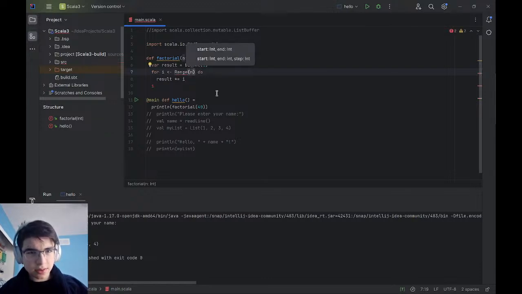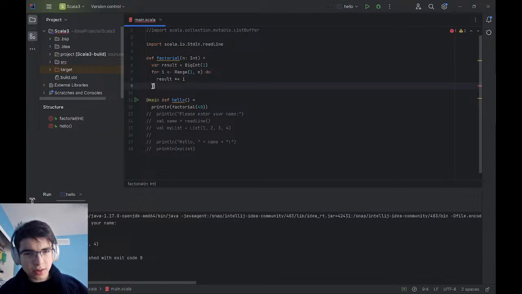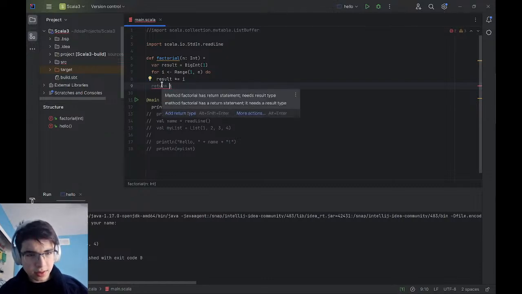Can I just do it like this? And including n, do return. Is there a return? Okay, so first of all, it yells at me about this return. It needs a result type.